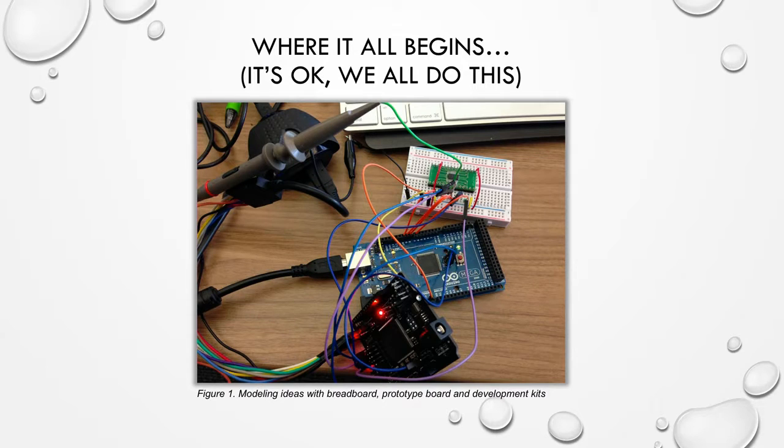If you rewind all the way back to your 5th grade science class, it's probably just general science at that point, I don't think you had an electronics class, but that battery light bulb switch concept, that's all we're doing. We're just doing it at scale, and we're scaling it up. And the interesting thing is that more and more, we're moving towards a platform approach to electronics.